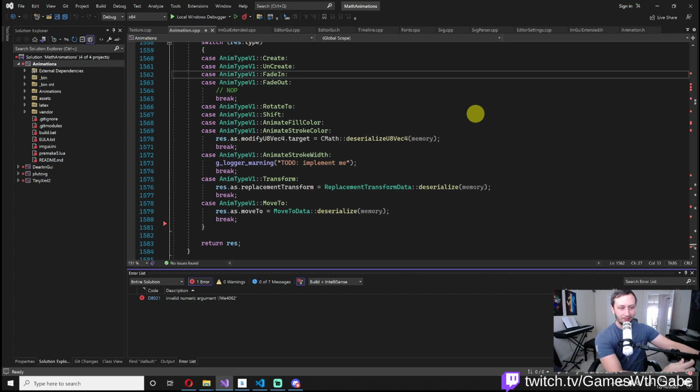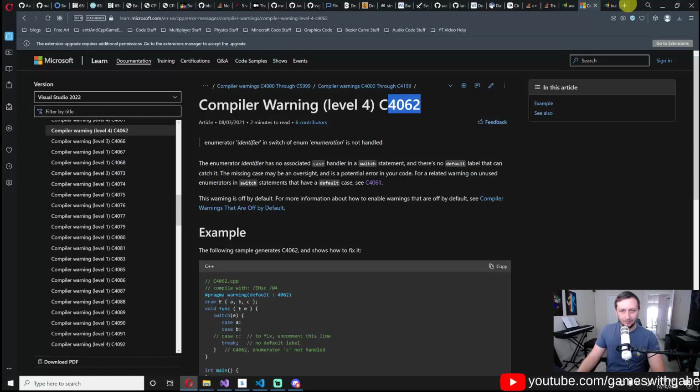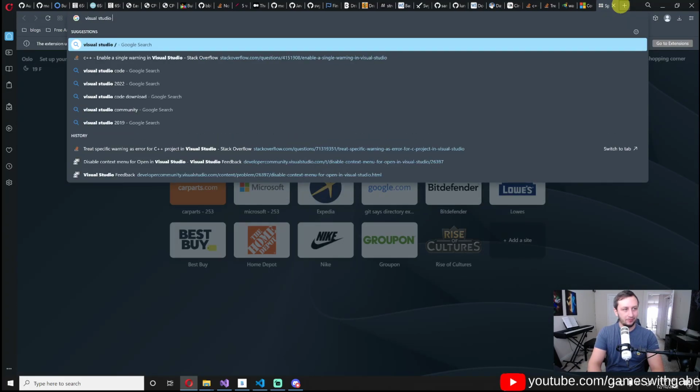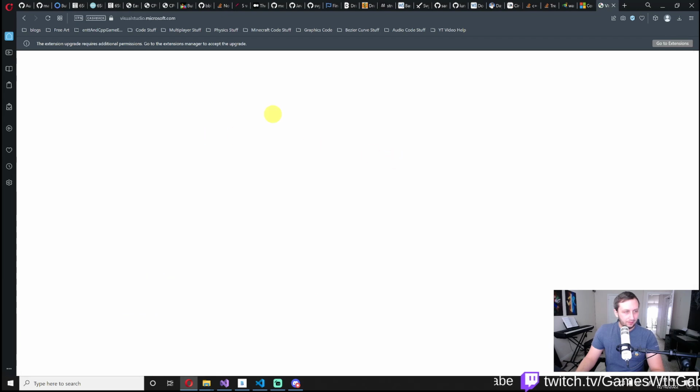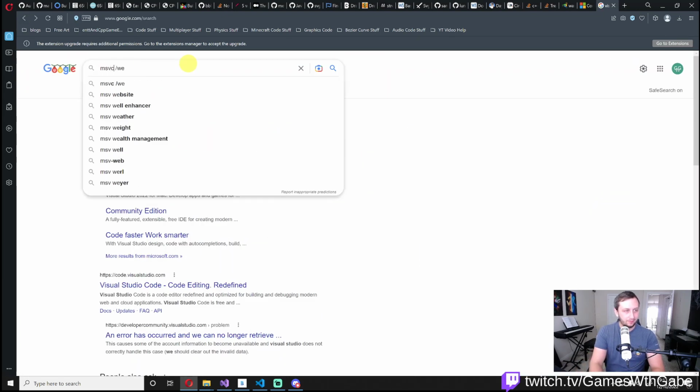Oh, sweet. Okay, wait, no. It's just invalid numeric argument. Why is that an invalid numeric argument? That's not cool. Visual Studio /WE. Or I guess MSVC.